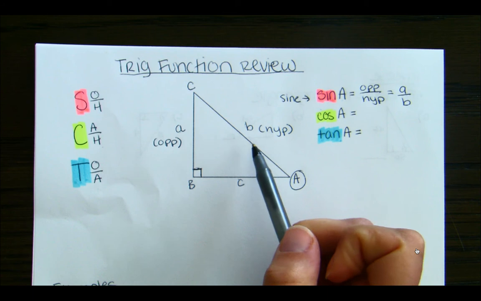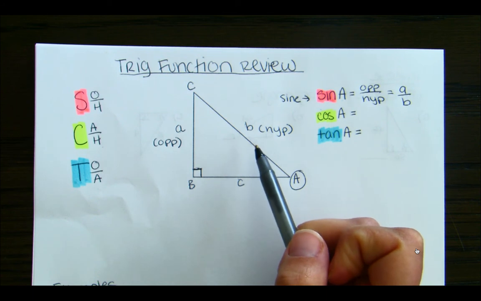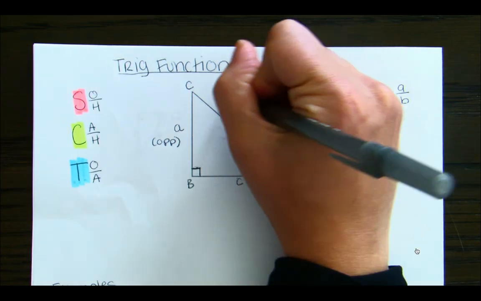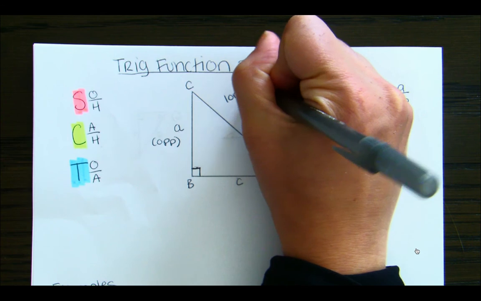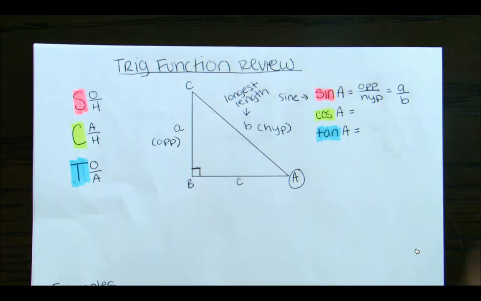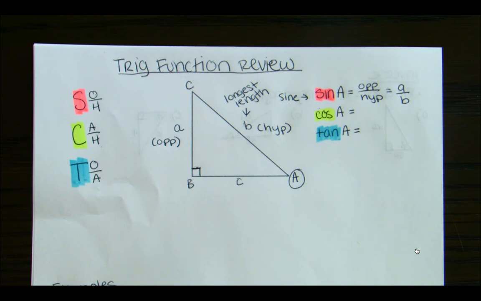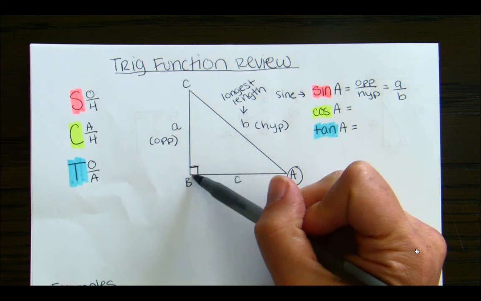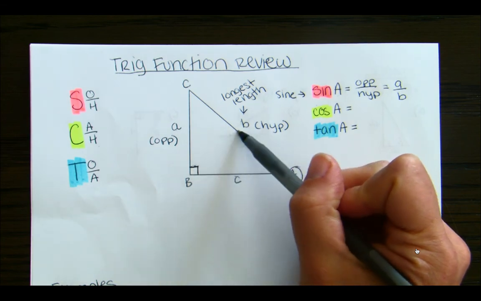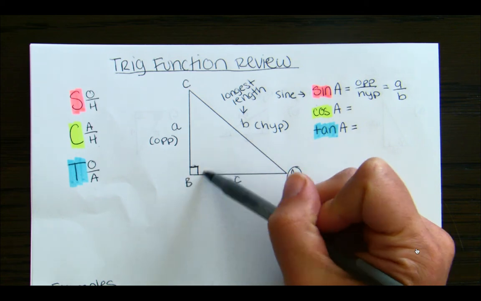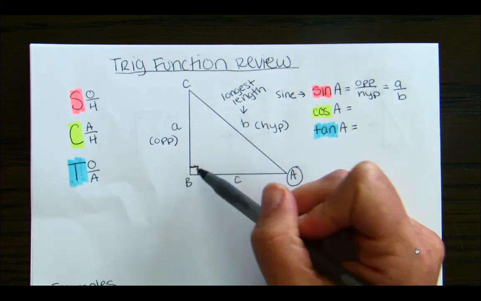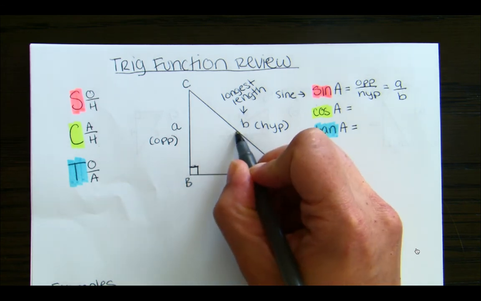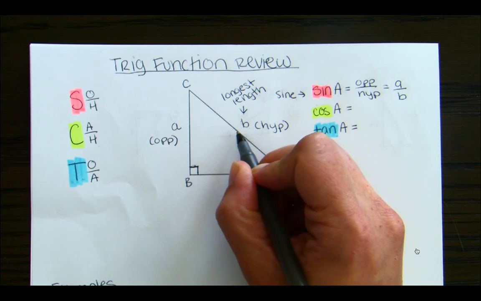In this case, you should note that anytime we're looking at a right triangle, the hypotenuse in particular is always going to be the longest length. So this will always be your longest length no matter what. That's a good indication to help you orient yourself. Another thing you should note is that your hypotenuse is always opposite your 90-degree angle. So this angle is always going to be the biggest one. This is the longest, that's why they're opposite of each other. So if you drew a line from here to here, it might help you remember that this right here is your hypotenuse, so the longest length.